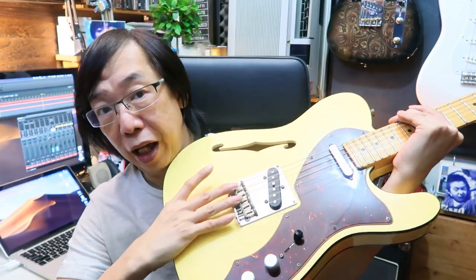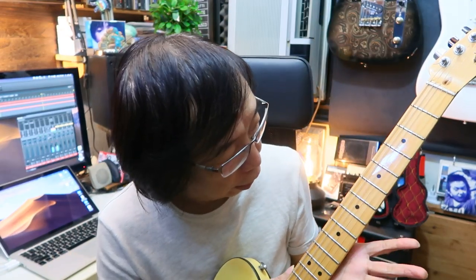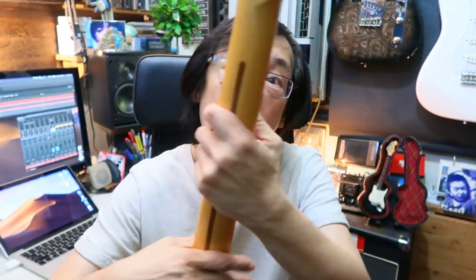It features the American Telecaster standard pickups with the bent steel saddles. Has a maple neck and a maple fretboard. Of course, the front is urethane gloss finish, and the back is a urethane satin finish. Synthetic bone nut and covered tuners. Standard tuners with a string tree.